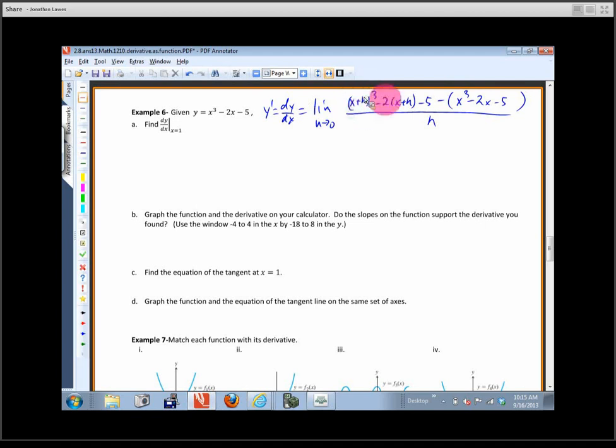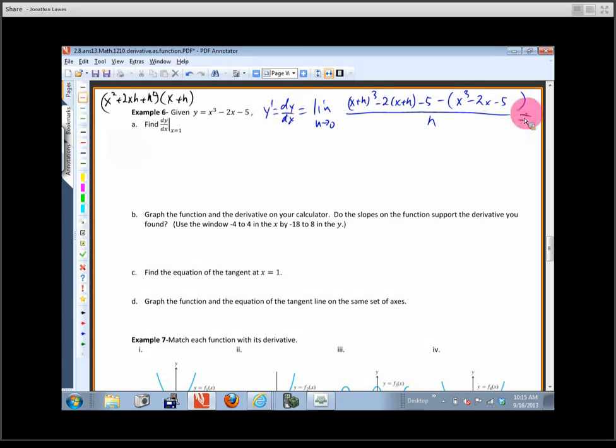The hardest part on here is this right here: x plus h quantity cubed. If you know the binomial theorem or you're familiar with Pascal's triangle and all that sort of stuff, you might be able to figure it out pretty quickly. I'm going to take 2 of these and multiply them together, you get a perfect square binomial. This is what you get. And then I'm going to multiply it by x plus h. So if I square x plus h, I get this, and then I need to multiply it by one more. So here's what I end up with.